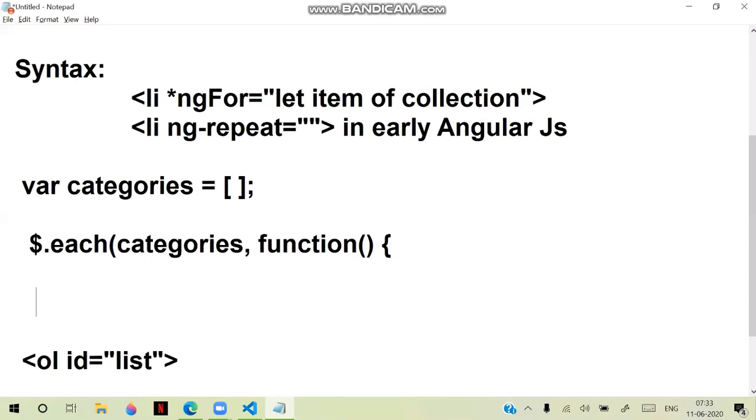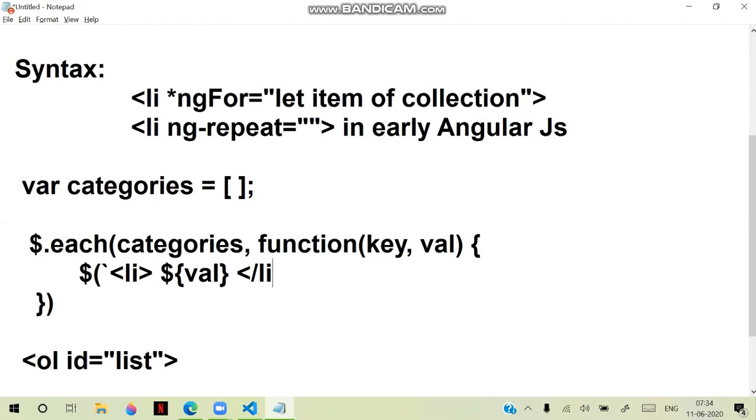This each function, we'll use a collection categories and uses a callback function. That callback function reads a value, that means key and a value. And here what we have to do is, we need to create a list item. Into the list item, we need to append the key, or we need to append the value. And here, we are closing the list item.